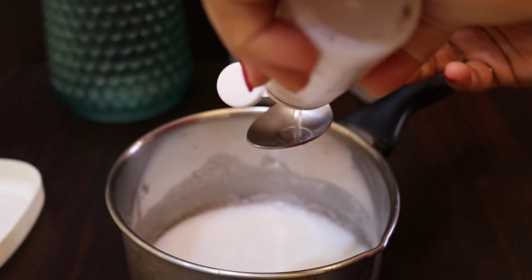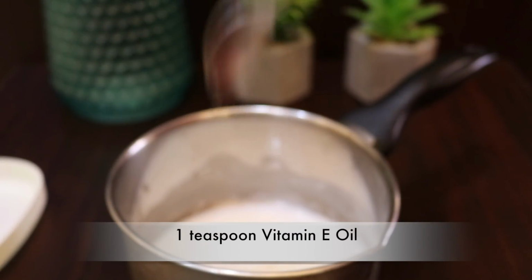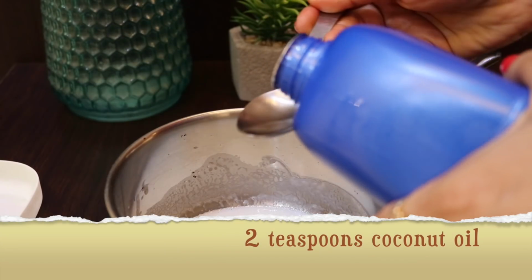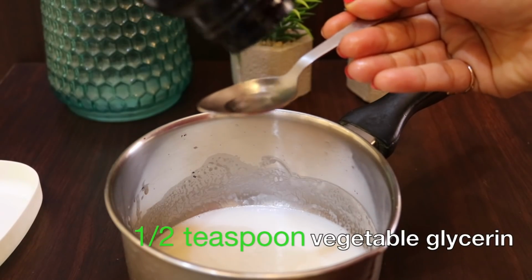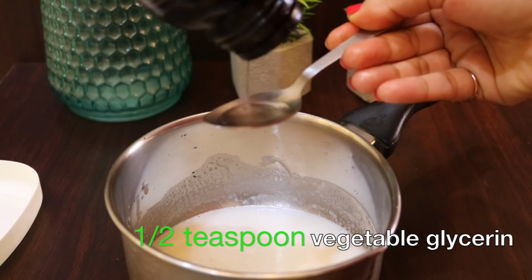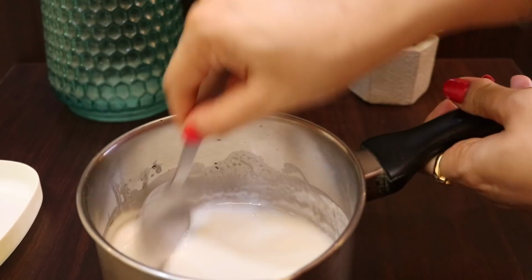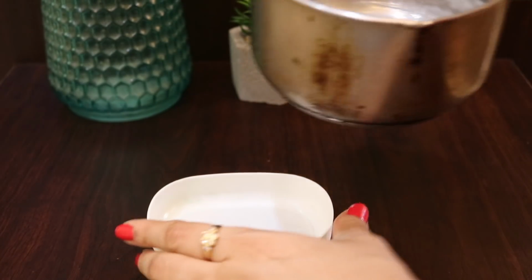Once the soap base has melted thoroughly and there are no lumps, add 1 teaspoon of vitamin E oil, 2 teaspoons of coconut oil and half teaspoon of vegetable glycerin. Stir continuously until smooth and pour the soap batter into the mold. Place your molded soap into the freezer for 15 minutes.